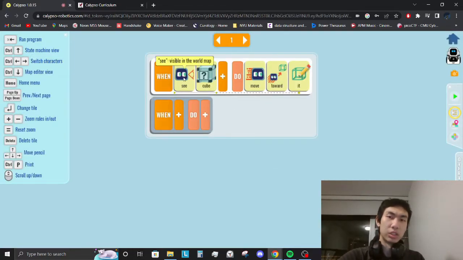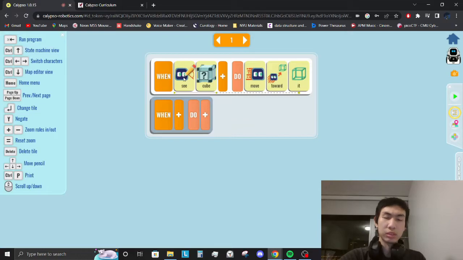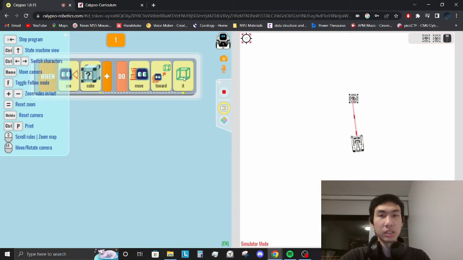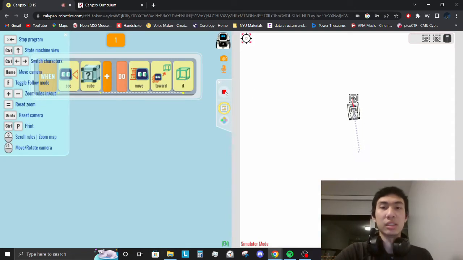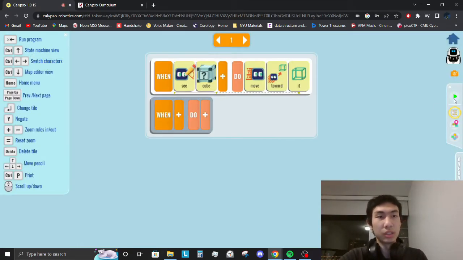To delete lines, you just click on the section you want to delete and press the delete key above your backspace key. If you press backspace, then it's just going to start the program, which is one of its keybinds to run the program. So you want to press the delete key.